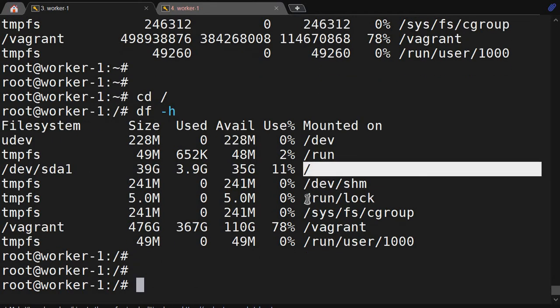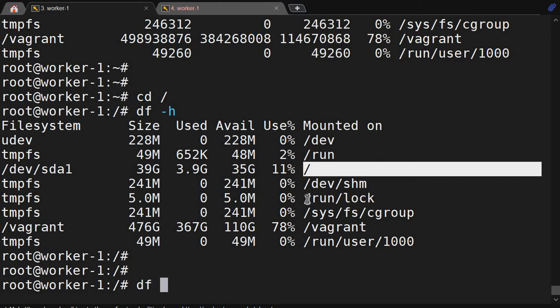There are many options with the df command which we will cover in the coming videos. Topic by topic we will jump into those. So this is the command to see the file system utilization. If an interviewer asks how you will check the file system utilization, what the percentage is, whether it is high or low, you do df -h.